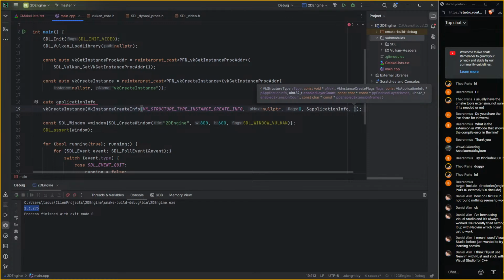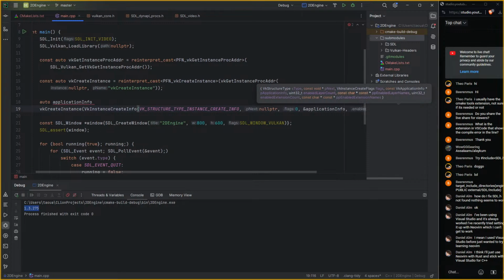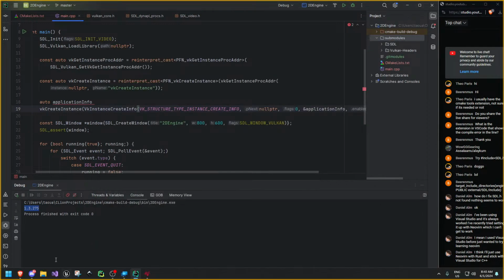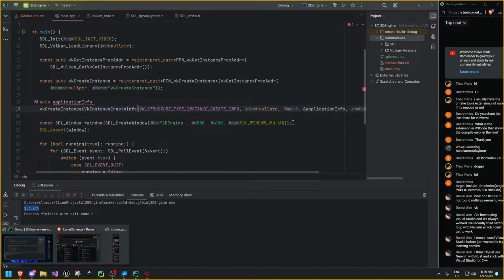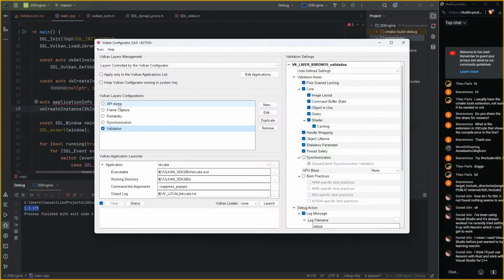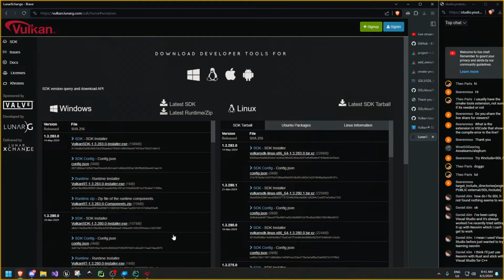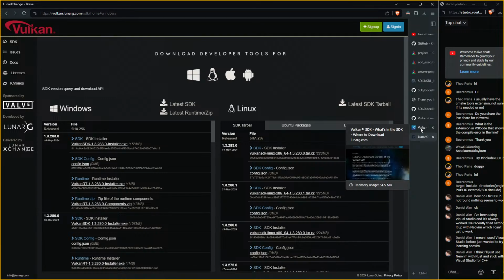Enabled layer count. You want the 0. We're not gonna enable any layers. What is layer count? If we wanna enable layers, we're just gonna use this Vulkan configurator. These are the layers. So like the validation layer right here is gonna help us to debug the Vulkan application, the Vulkan API. And there's another layer called API dump, which can actually show us what functions we call into Vulkan, what kind of parameters we're passing, what we're getting back, what time it took, etc.